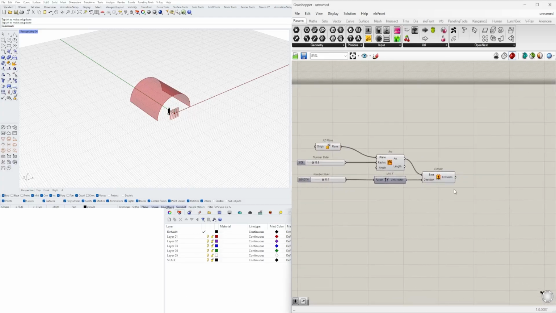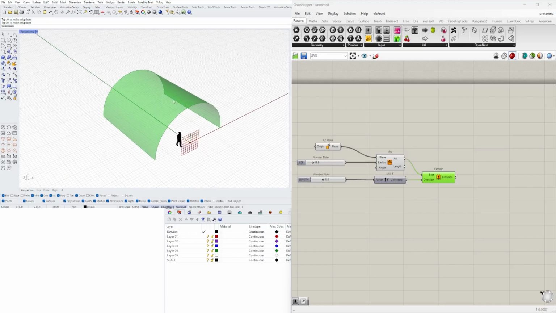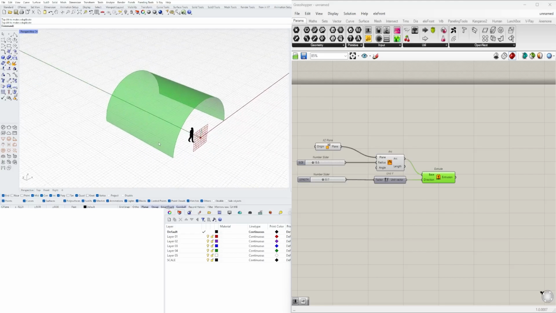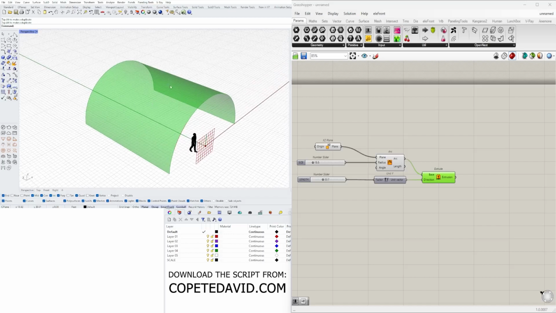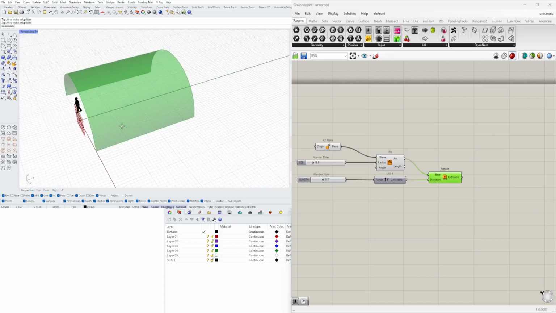Now at this stage, we have a surface that we can apply the pattern onto. The reason why we use this surface is because it is going to work as a reference plane that will not only show us if the pattern works on a flat plane, but also if it works on a surface that is not flat, one that is arched like this. So now we can take this extrusion, and let's subdivide it using Lunchbox.